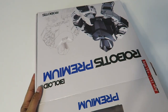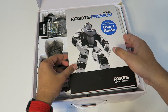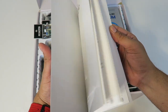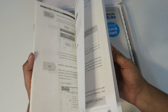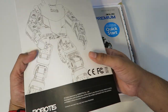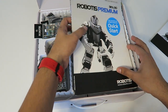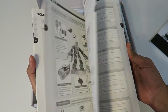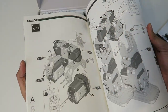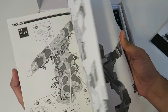Okay, so let's go ahead and lift that up. And there we go. We actually have a very nice looking user guide on the top here. So I'm assuming this just talks about programming, and if you want to create your own actions, etc. So let's go ahead and put that to the side for now. And here is a quick start guide. So I'm assuming this actually has our directions as well as in terms of problems. And here is actually the instructions on how to build a robot. So that should be a lot of fun.